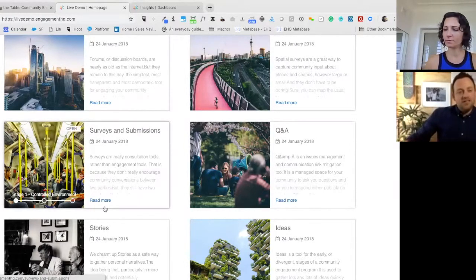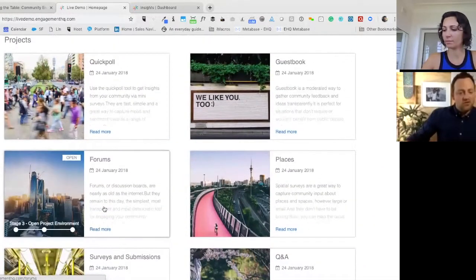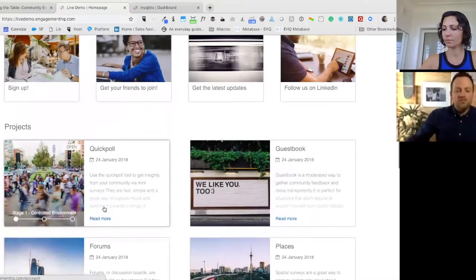The last thing that we're always speaking about is, based on who needs to be involved in the consultation, what are the negotiables, how can they influence it, is access to information. So what resources do they need to be able to review to be an informed participant in the process? We'll quickly run through the tools in situ.